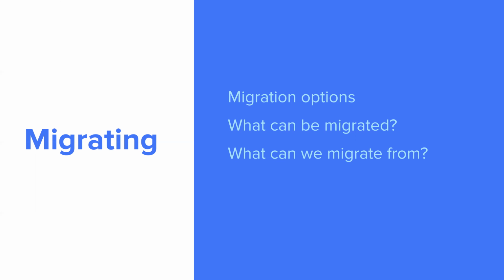What can we migrate from? Pretty much just about anything that's server-based, where there are files on that server. We can migrate from some document management solutions, like MYOB Document Manager or Virtual Cabinet, and we can run processes that extract the files from those systems, structure them into a client-based folder structure, and then suck that up into SuiteFiles. We've done migrations from things like Dropbox and Box, and standard file servers. They're very straightforward in terms of doing the migration.